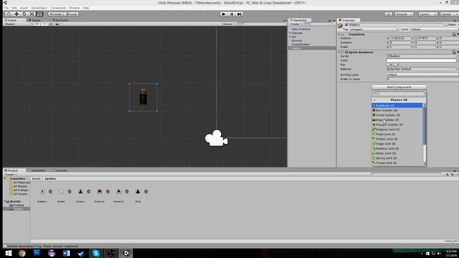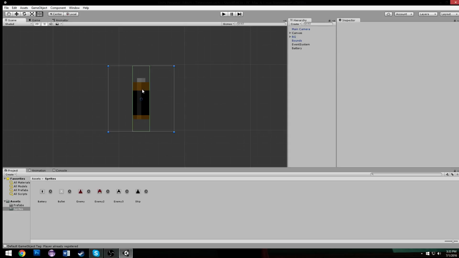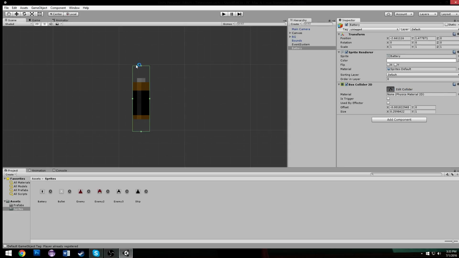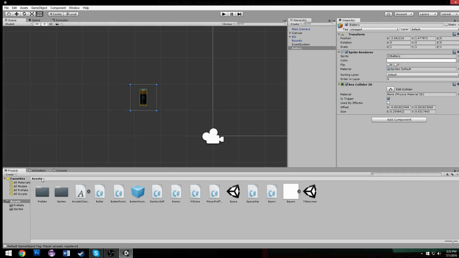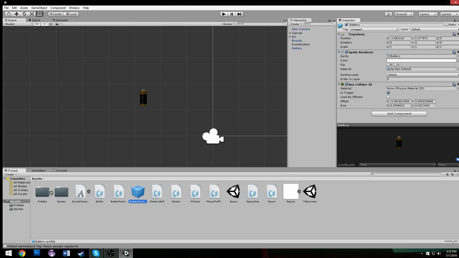Go to Add Component, Physics 2D, create a box collider. Now go to Edit Collider and adjust the collider accordingly. Once you have it about right, make sure it's a trigger and you can finish editing it. We're going to call it battery and put it into our prefabs. So just drag it into our prefabs, and we have all of our prefabs here. I'm also going to put the button functions prefab there too.